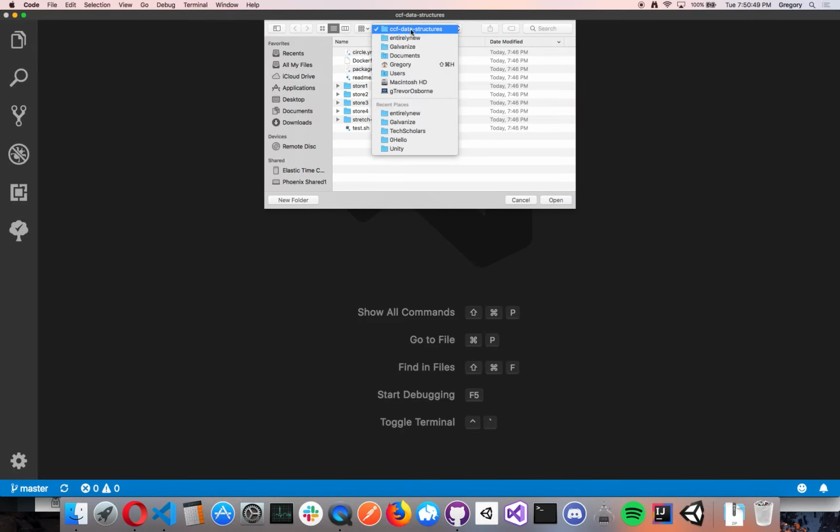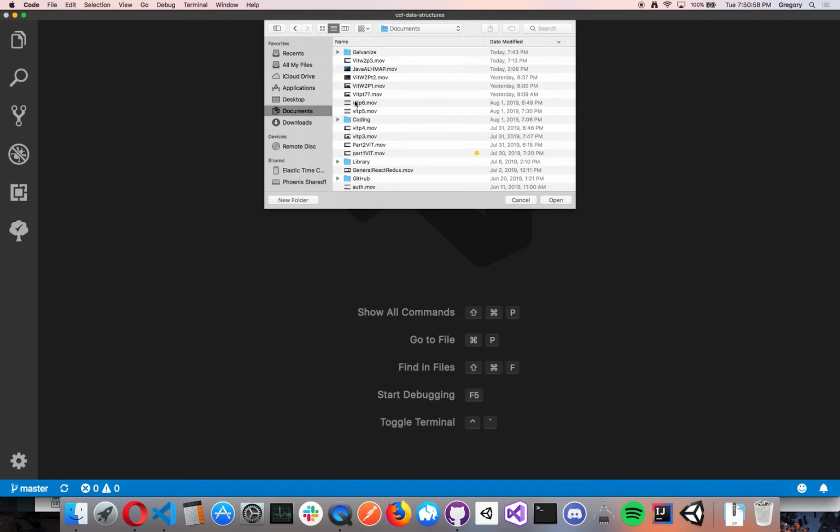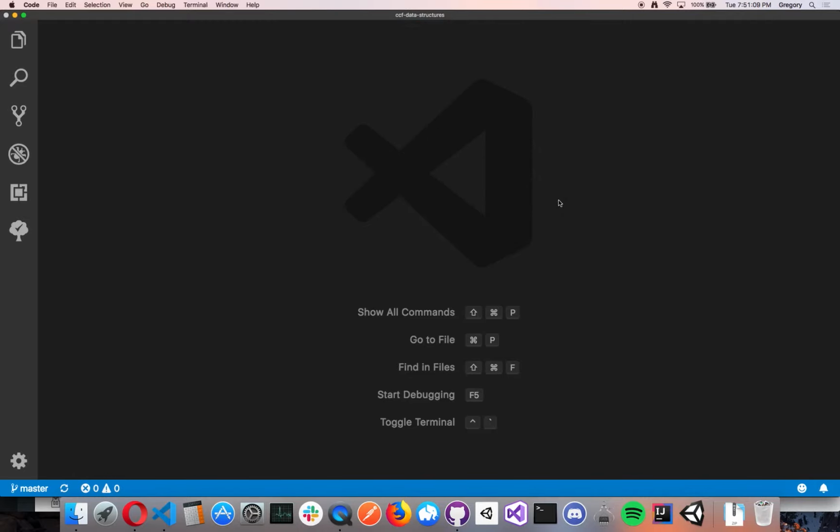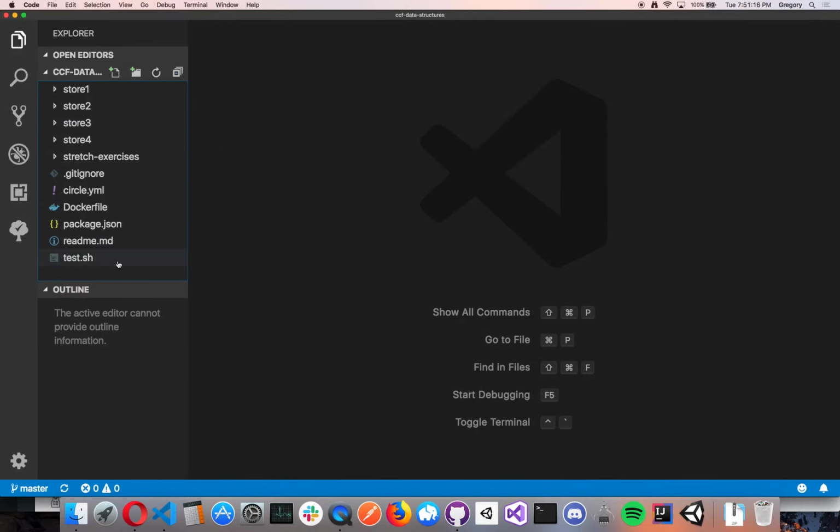Now, it just so happens I conveniently ended up where I cloned my project. But if you were having trouble finding it, you can create an empty folder anywhere. It doesn't matter. I just so happen to create this folder right here. Once I find the folder that I've cloned with Git, I just click Open. I'm guessing it's not doing anything because I already technically had it open. So at this point, you'll see this left side pop up.